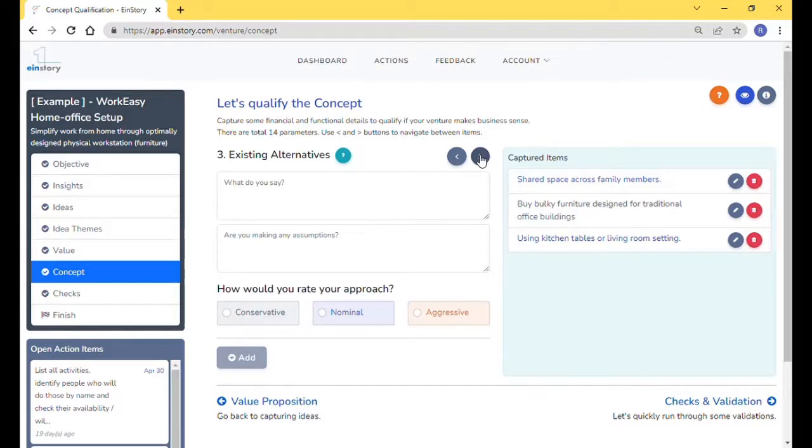Generally, it takes a few iterations before it begins to make sense, with some unknown numbers. It is best done as a team of subject matter experts, sales and marketing, and finance guys. Good ones take about 40 to 80 hours of effort over 2 weeks of research as a team. Most of us will struggle with creating the concept qualification sheet in the beginning.